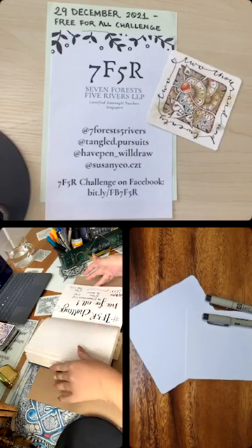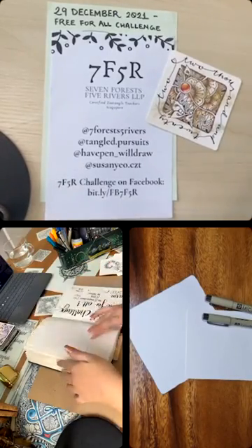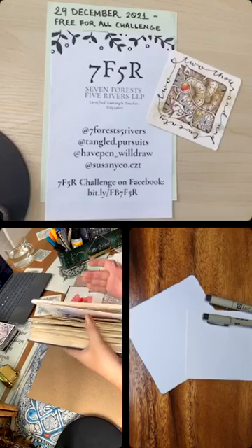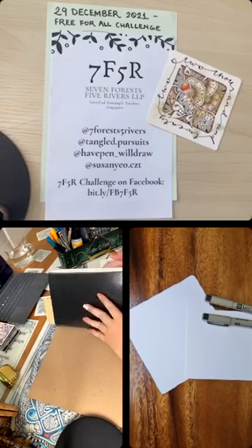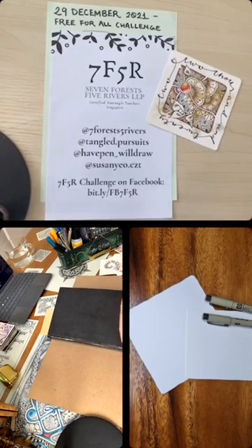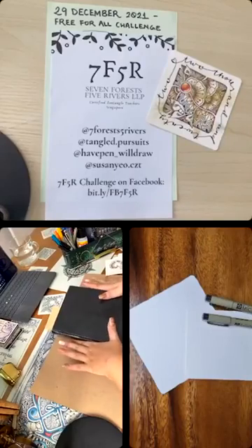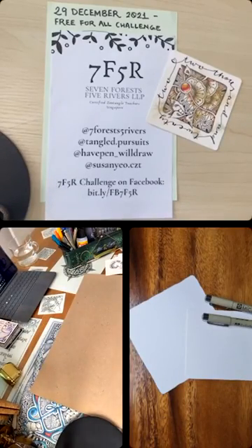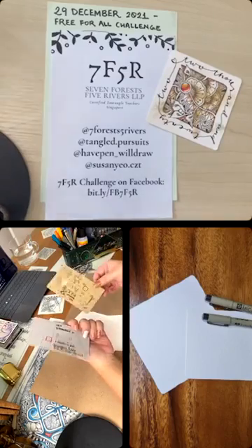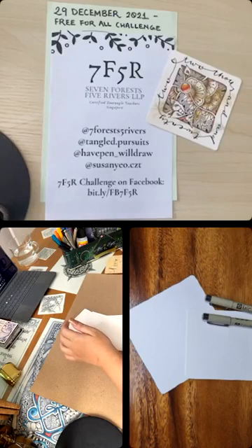I have my schedule with me to show you, because we actually went through these two tangles earlier in the year. Every one of us has prepared organic tangles. Feel free to hop in with your own organic tangles or not. I also have a variety of tiles here — some spares from projects I'm working on. I have white tiles, plus a gray tile and pen.